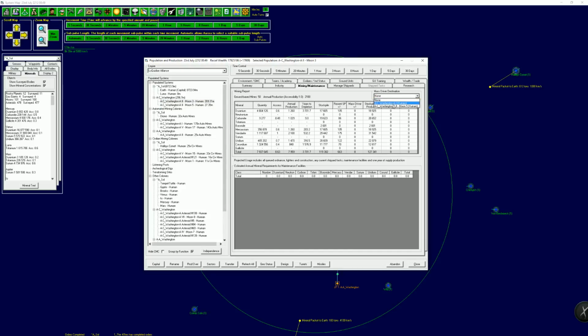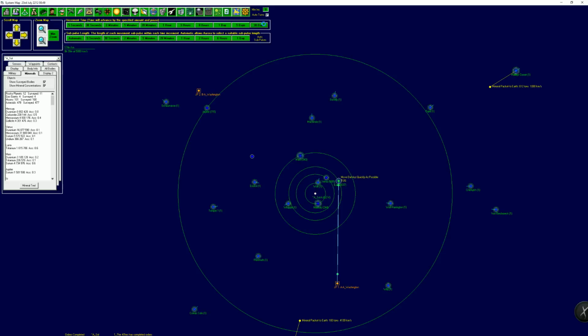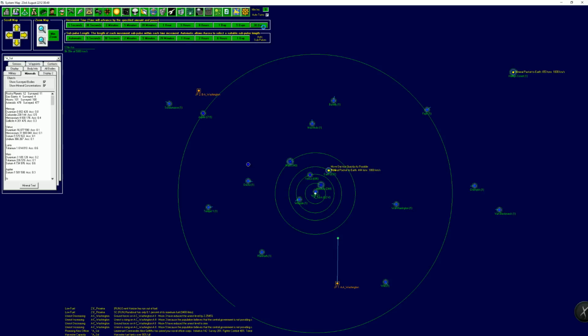So we're going to take all these minerals and send them to the other colony. Straight up, send them there. Okay, now this guy, we want him to build us a commercial shipyard, and then a naval shipyard, after we're done building our ground force training facilities. So let's let a little bit of time pass and actually get something done in this episode other than designing some ships, shall we? Waiting on technology. That's boring. You want some time to pass.